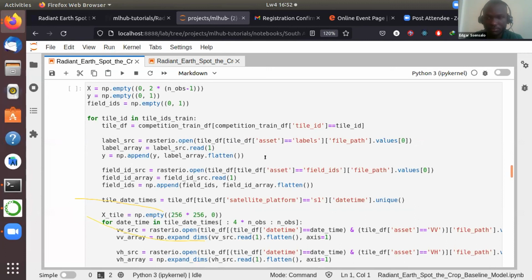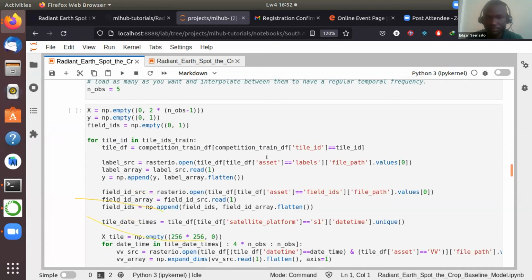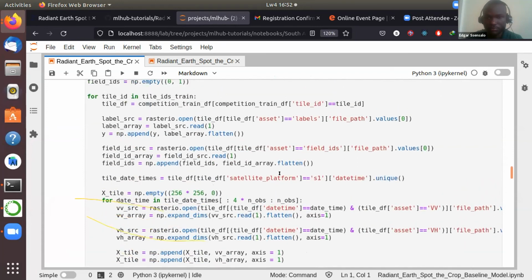So rather than loading all the data, for example, in the last loop, which goes over different time observations, we load the VV array, first the VV source, and then we flatten the VV array, and you append all of that to your X vector. You can pre-select that. You can say, randomly select some of those pixels, not all of them. In that sense, you're reducing the amount of data you feed into your model for training. You will still go over all the tiles, so you have a geographic representation, but in each tile, you just select some of the fields, not all of them. So you can skip those.